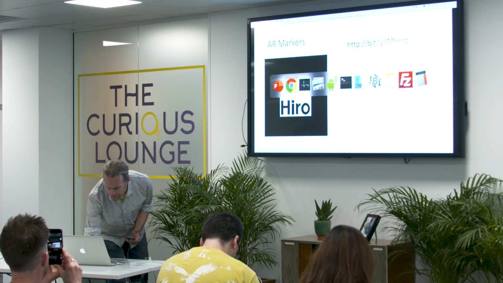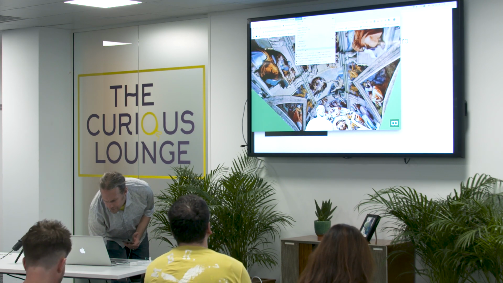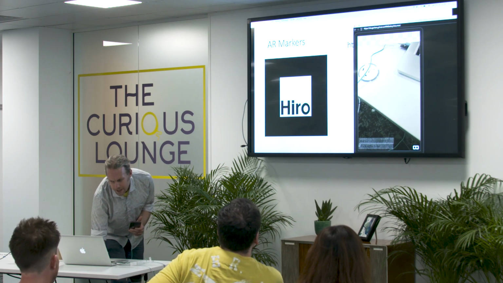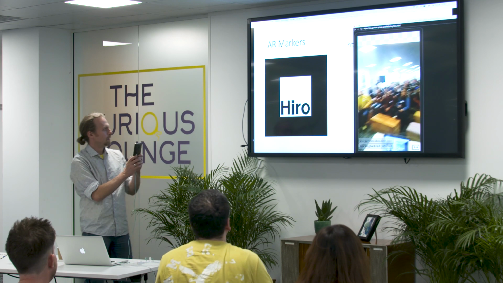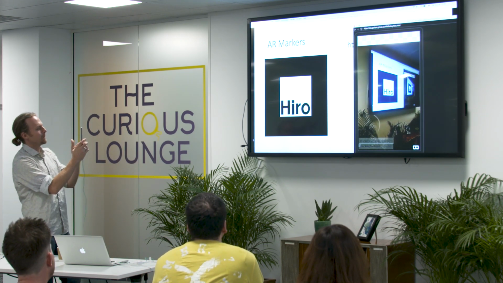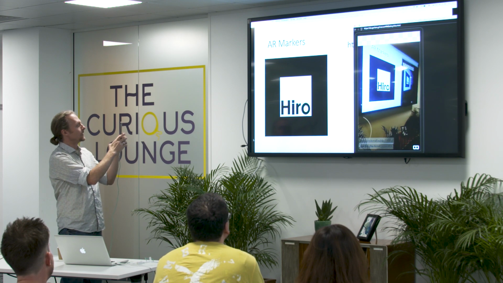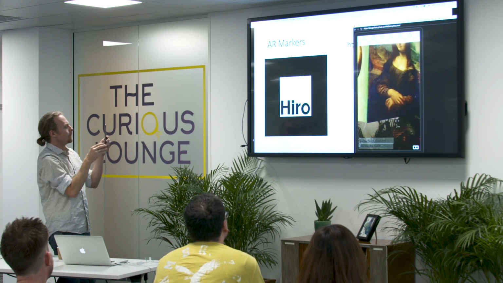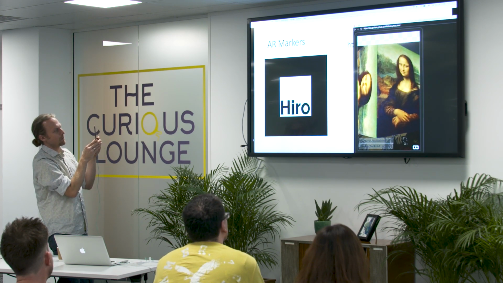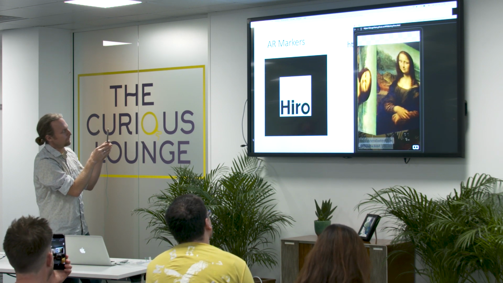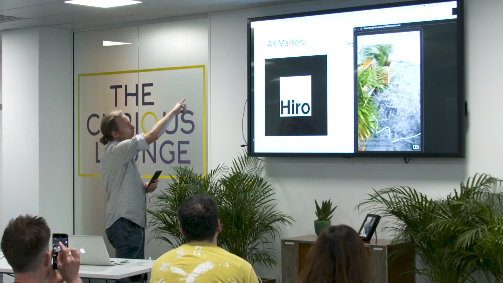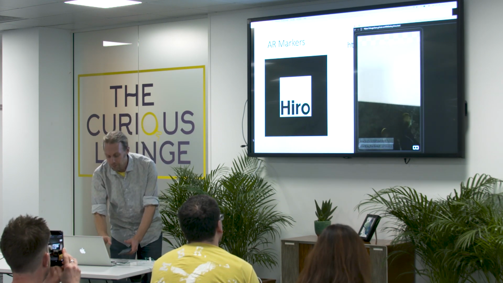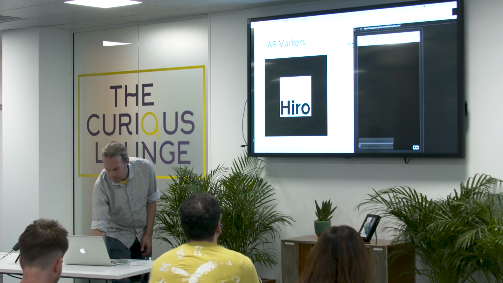And for those of you who didn't pull out your phones, in Dev Tools, this is my phone. I'll minimize that. All right, so this is my phone. Like, hi, everybody. Oh, come on, you just worked a second ago. So one thing it has trouble with is the reflections. I'm getting the lights reflected. But you can see that once it finds the marker, it's adding a cube of the Mona Lisa on the screen. And the size of the cube is referenced to the size of this box, so you can make that cube bigger or smaller depending on what you want to do. So it's pretty cool. There's a lot of fun things you can do with these markers.